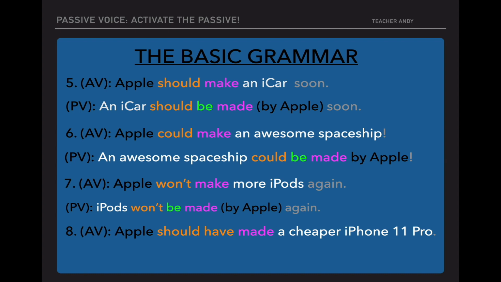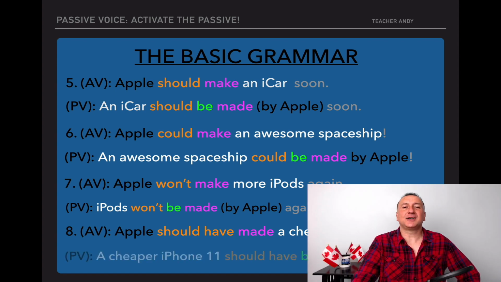Same thing again. Switch the object. Look if there is an auxiliary. If there's an auxiliary, you have to use it. The verb to be, you have to use always when you produce passive voice. You have to use it with the same tense as the sentence has in the original. And then finally, you have the verb. You have to use the past participle of the verb. Here's the passive voice. Did you get it?